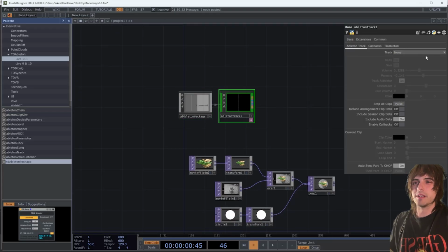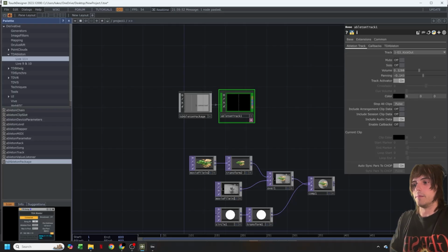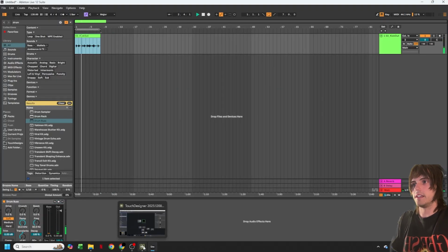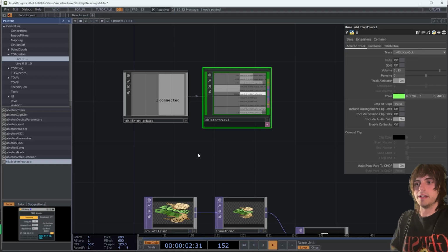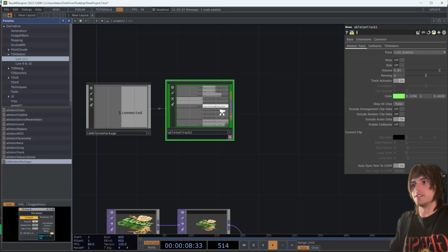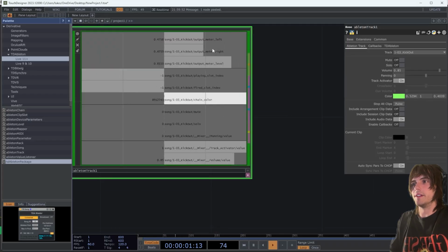So now we need to specify which track we want to use. So we'll just select track 1, kick out, and if I come back here and I just start playing this track, you can see it's playing here, and that's just going to loop. Just want to make sure your TouchDesigner project is playing. But once you got that playing, you can see our kick is in here going.